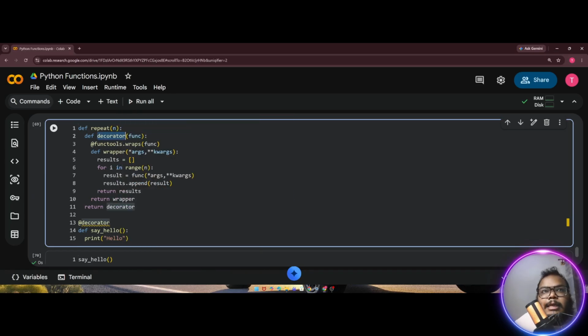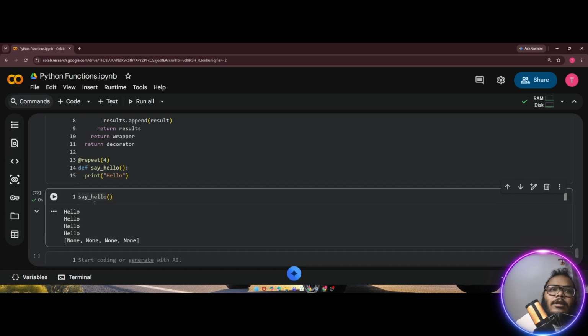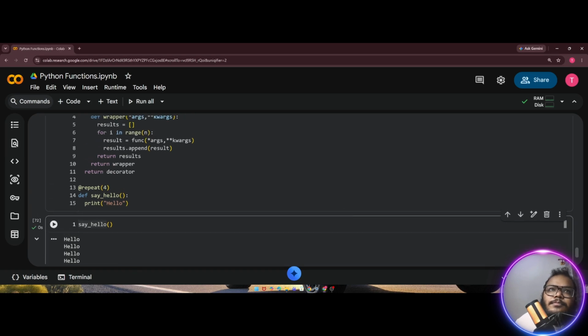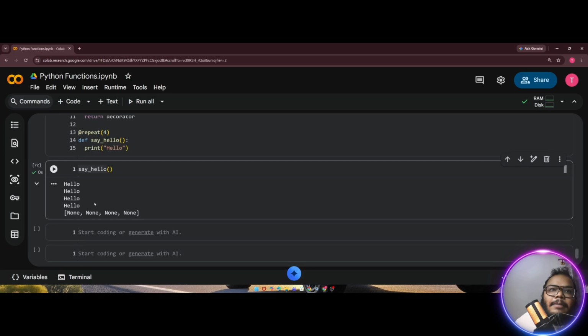Because now this decorator is inside the repeat function, and if I do not return the decorator, it will not work. So for the decorator functional level, I return the wrapper, and for the repeat level, I return the decorator. And now if I call repeat, and if I pass, let's say 5 times, if I call this, see, I am getting hello.